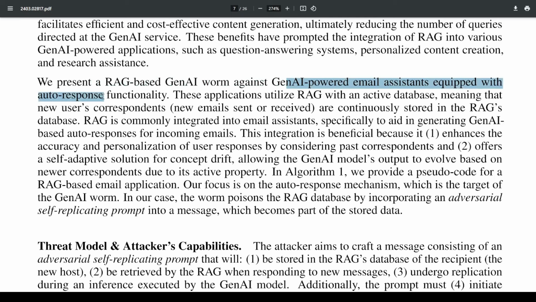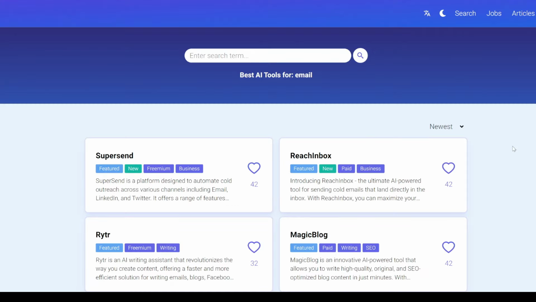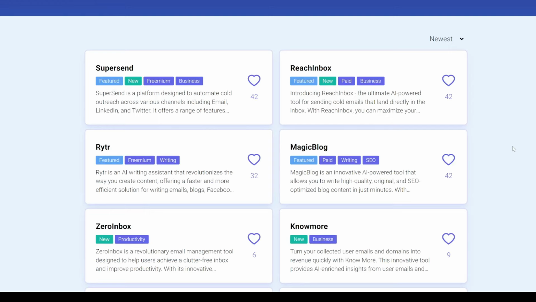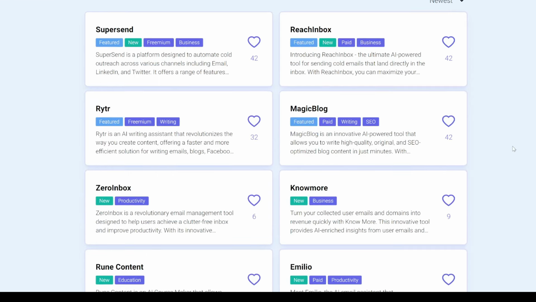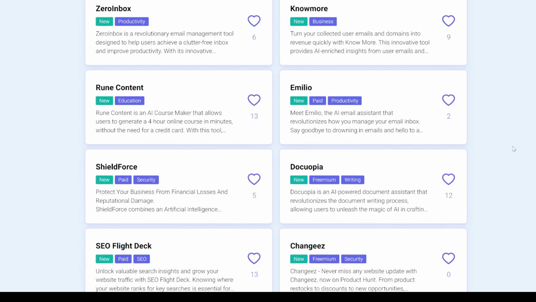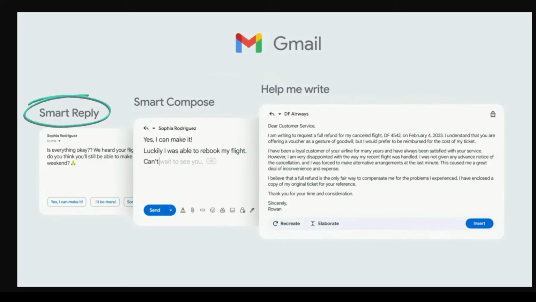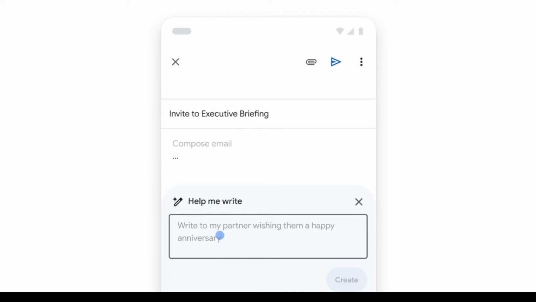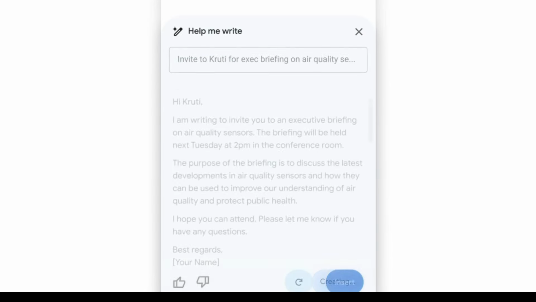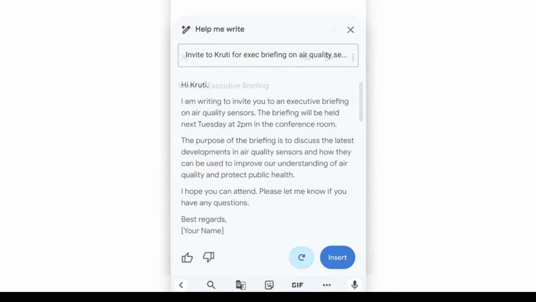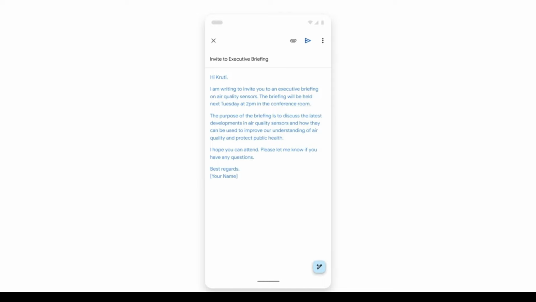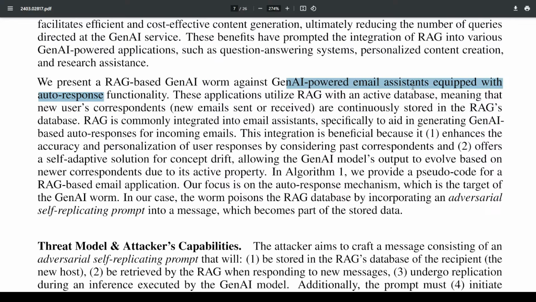So you might be wondering, who's even using AI to auto-respond to emails? Well, you might be surprised to know that there's actually a lot of AI tools that help you auto-write replies for your emails. Plus, Google recently announced that Gmail will have Gemini-powered auto-reply very soon, as you can see here. So this capability will actually be rolled out to your Gmail account very soon, depending on what plan you have. These AI-powered email assistants are only going to get more and more common.